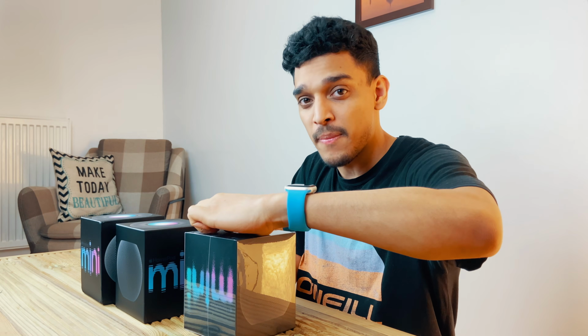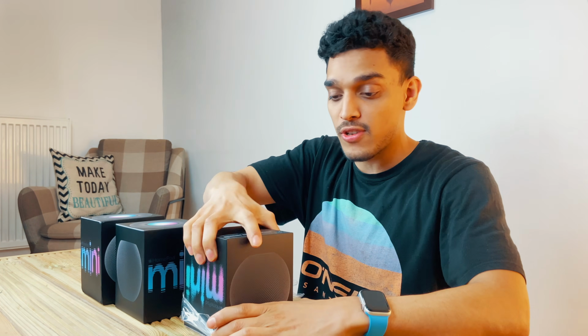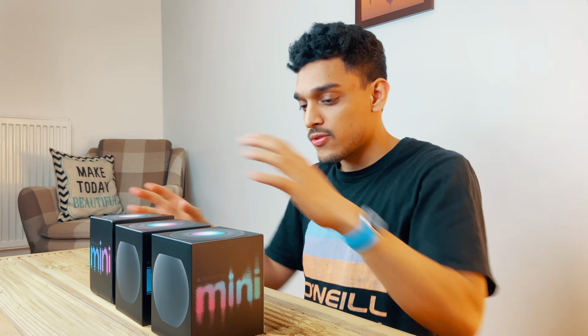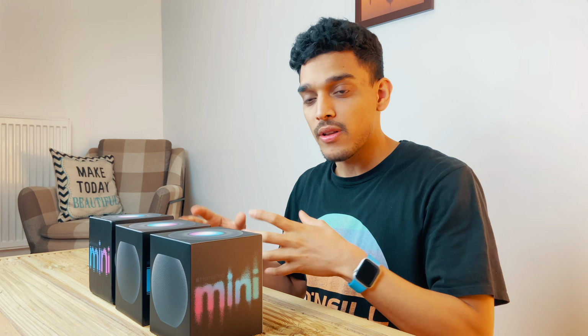It's just so amazing, so immersive. And these are really nice as well because I already have another HomePod mini which I use, but now I've got 3 additional ones. So basically I've got one in my master bedroom, one in the other bedroom, one in the smaller bedroom, one in the kitchen. I've got one HomePod in the living room. I want to get another HomePod so I can get stereo sound, really get that set up.